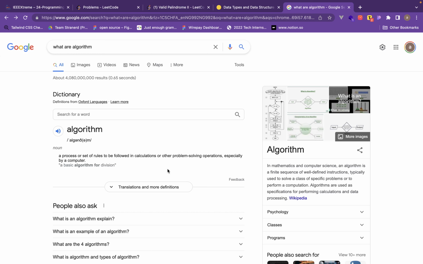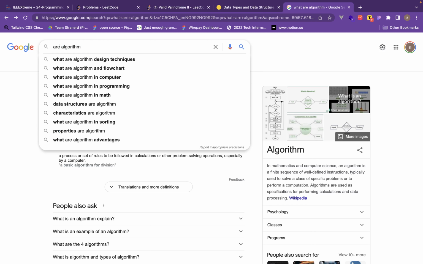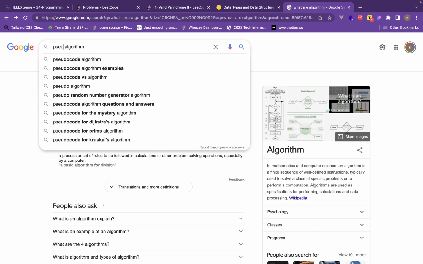So basically, just think of algorithms as steps. You are given a problem. The first thing you should do is to write pseudocode. Pseudocode and algorithms are a little bit different. Pseudocode is basically an algorithm without any specific language.